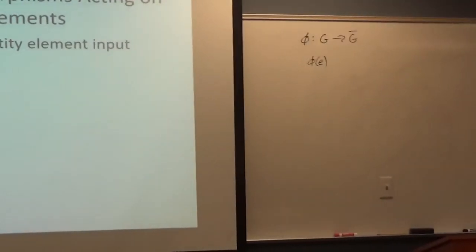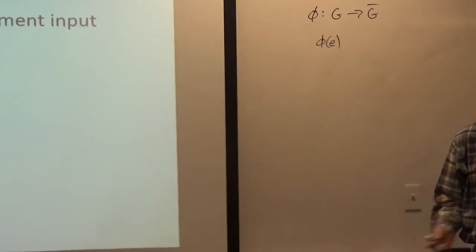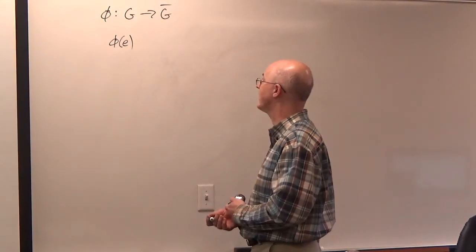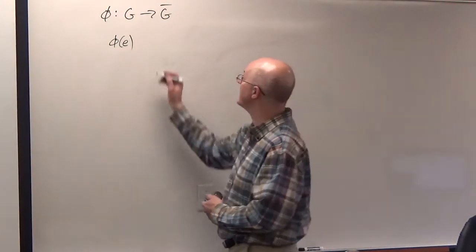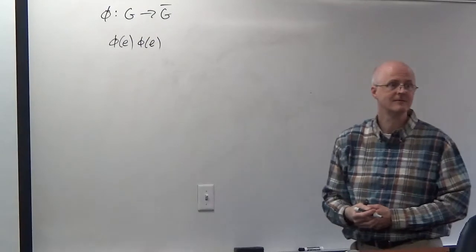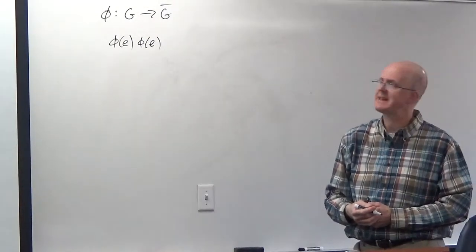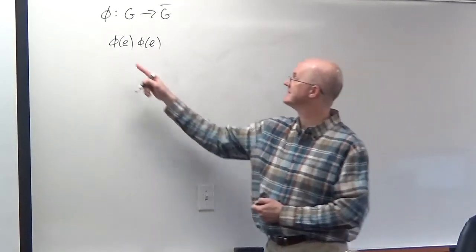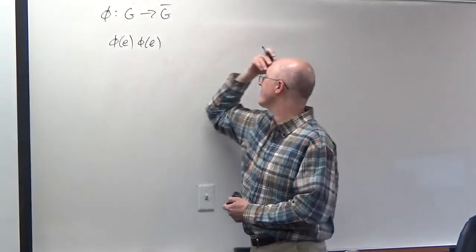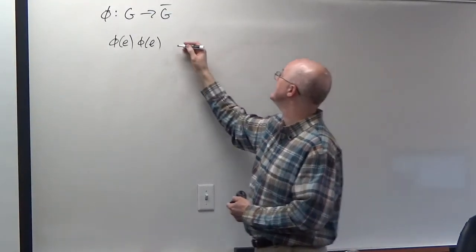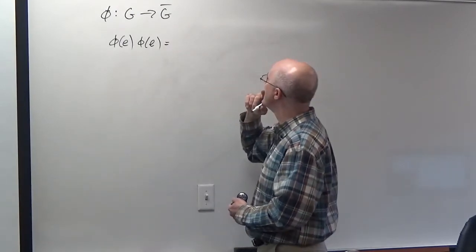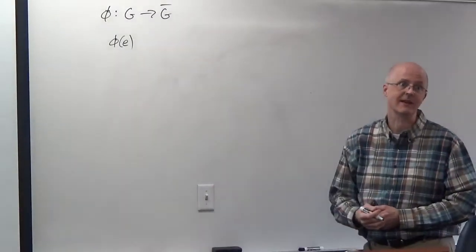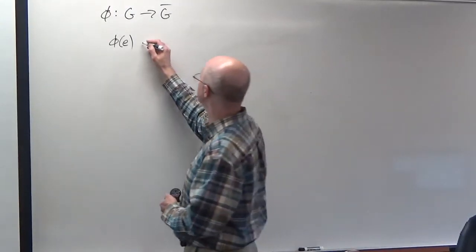How would you verify that? Well, you could imagine multiplying it times any element in G bar. And I really could pick an arbitrary element of G bar. But I also could pick a specific element of G bar. How about phi of E again? If phi of E really is the identity of G bar, then this product should also equal phi of E, right? If this really is the identity in G bar, this should also equal phi of E. Well, okay, that's actually not a good enough argument, because that could just verify that the square of an element is itself, and that doesn't mean the element is the identity. I guess I should take an arbitrary element of G bar.